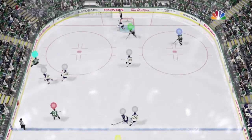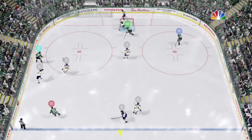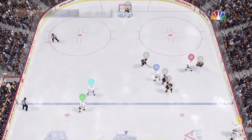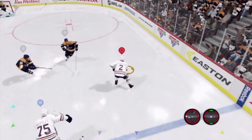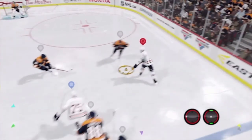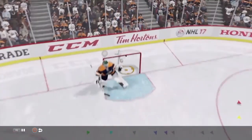The saucer is great for finding one-timer cross-creases in the offensive zone. Here's an interesting one — there were several bodies in between me and Teal, who I wanted to get the puck to. One of the sticks in the lane is my teammate's, and if I used an R2 pass here, blue likely would have gotten the puck — but I didn't want him to. So I decided to try and sauce it past him. That ends up going right over his stick to the guy I wanted, and we got a goal.